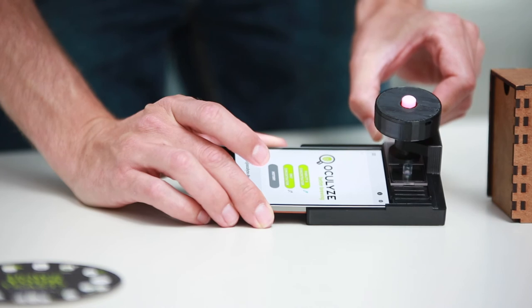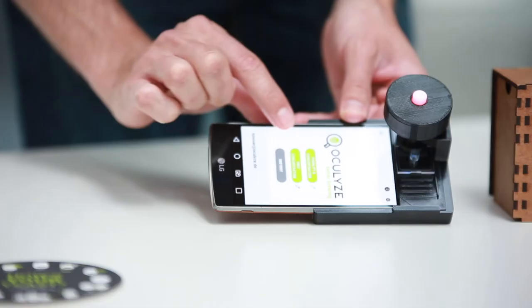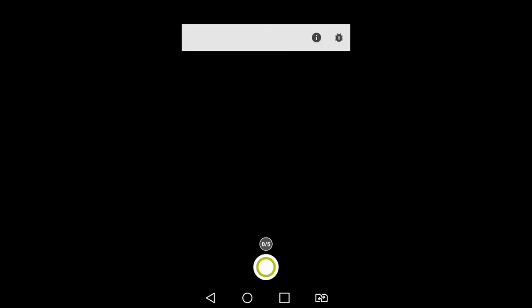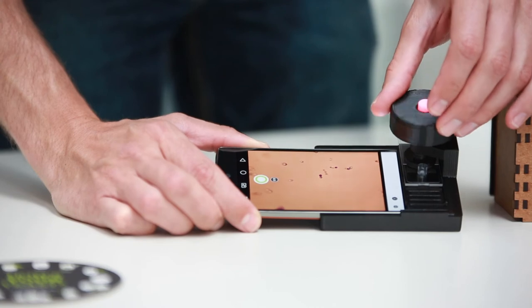Step 4. Slide the sample chamber up to its first marking. Step 5. Choose which measurement you would like to conduct. Step 6. Now you need to focus the images by adjusting the knob.